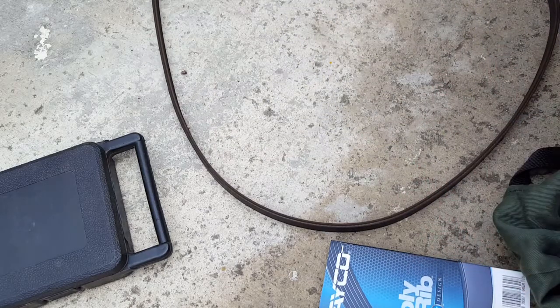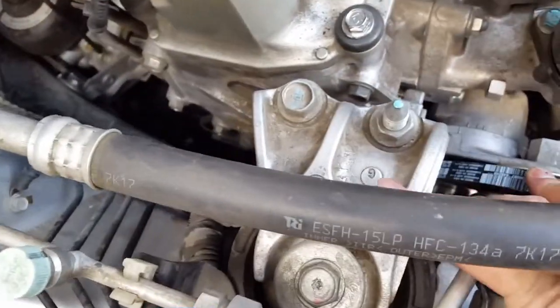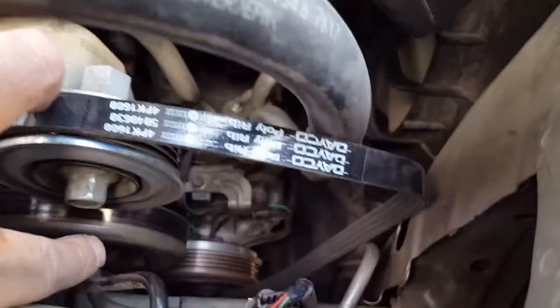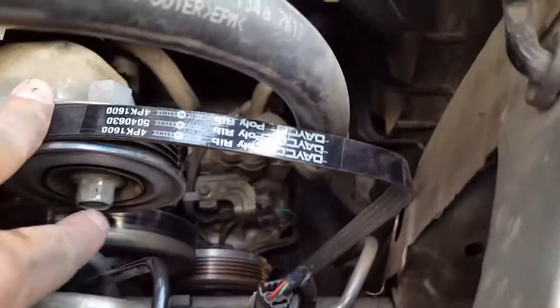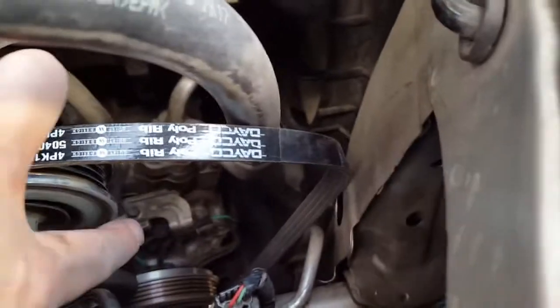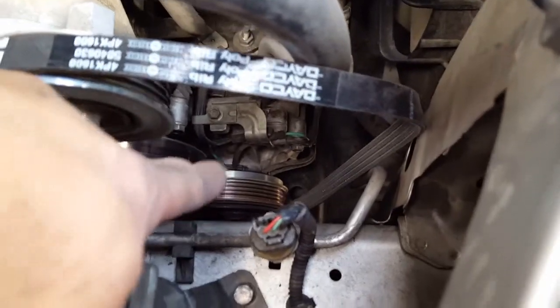So I'm gonna go ahead and put this guy in. Let's see how hard this gets. Okay, it's not really too bad. I found out it's easier to run the belt behind the crankshaft pulley through this route first, so behind this engine mount, run it across the pulley back there first, bring it around that, then bring it up and over that center flat pulley. I'm not sure which, I think that's probably the water pump. And then basically run it down onto the air conditioning compressor.